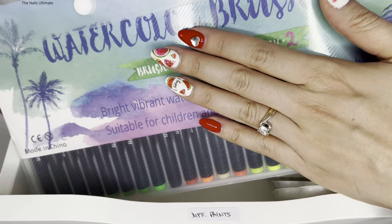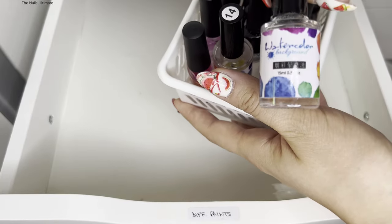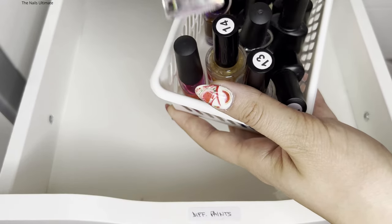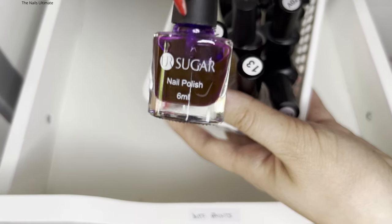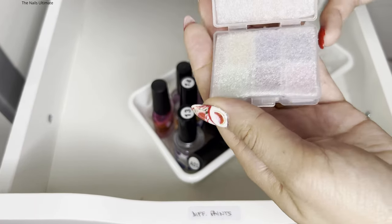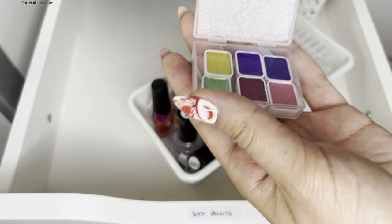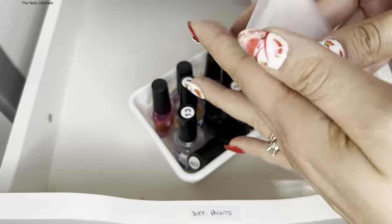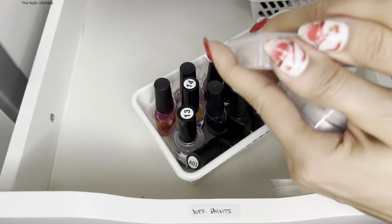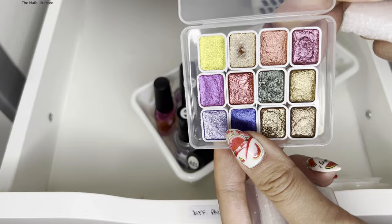These are from AliExpress and I have a review video on these — they're super nice. We have a lot of these paints, silver and gold, which need to be shaken before use. We have this sugar product that I don't think is made anymore. I have all of these tiny little palettes from AliExpress — super tiny but I love the colors even though I never use them. I also have a smaller one and a bigger one, and this tire foam on top. Look at these colors, they're super beautiful.